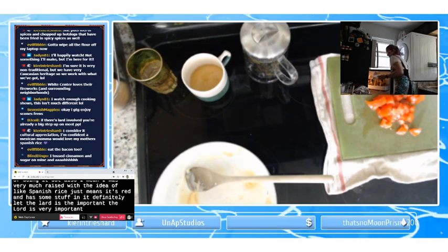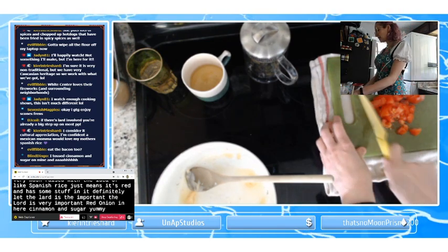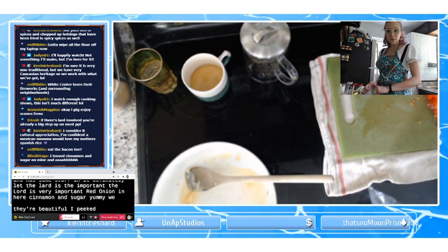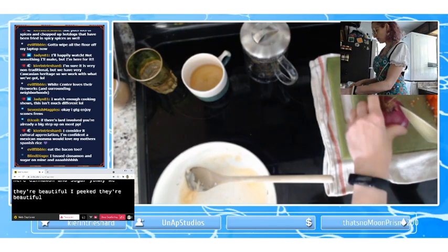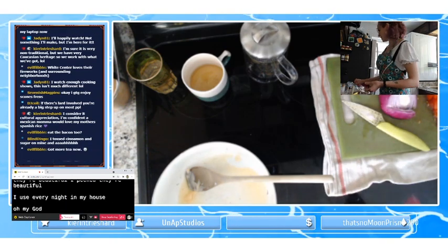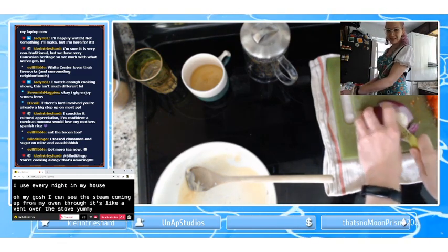All right, let's see. A red onion in here. Toss cinnamon and sugar. Yummy! Yes! We love. I know. Oh, God, I can smell mine so much. They're beautiful. I peaked. They're beautiful. We love it. All right, I use every knife in the house. Yes. Oh my gosh, I can see the steam coming up from my oven through its vent over the stove. Ooh. Yummy. Oh my gosh, good.